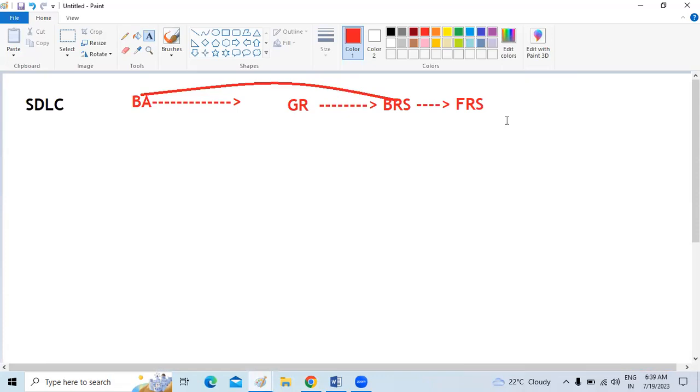Every piece of information is maintained clearly in this document. So here we have to understand this. This is about the first phase.